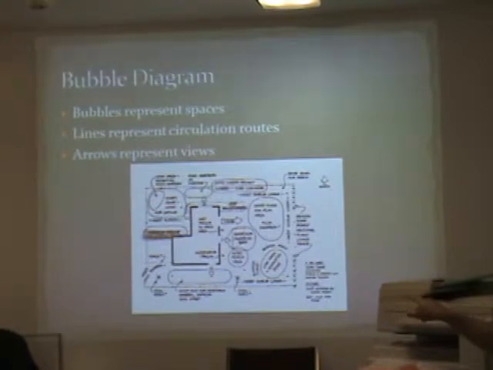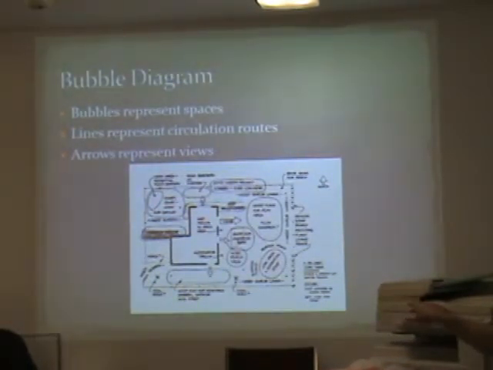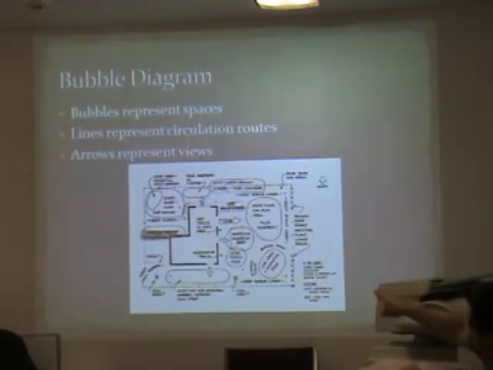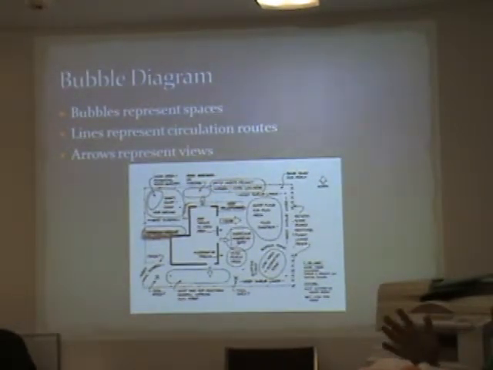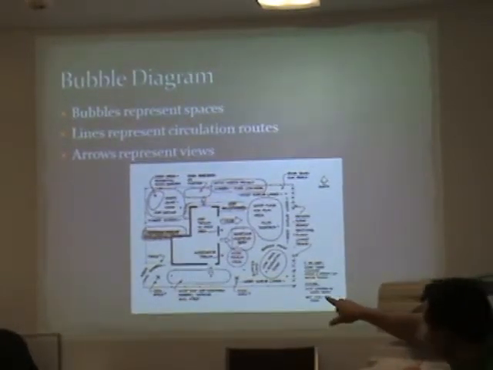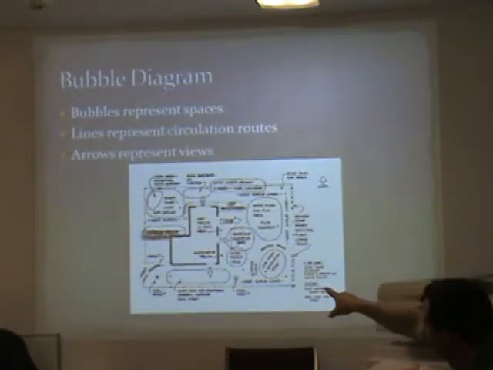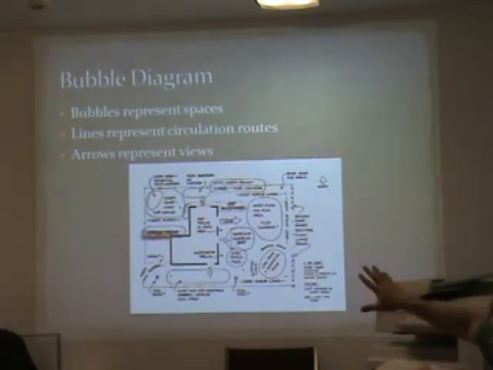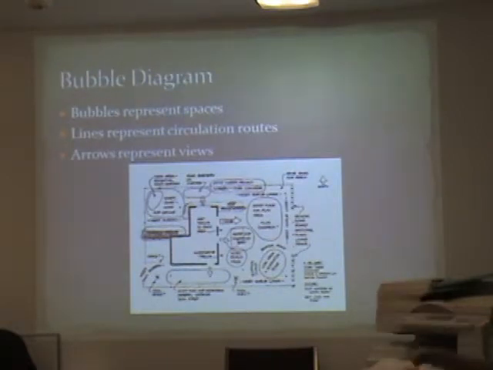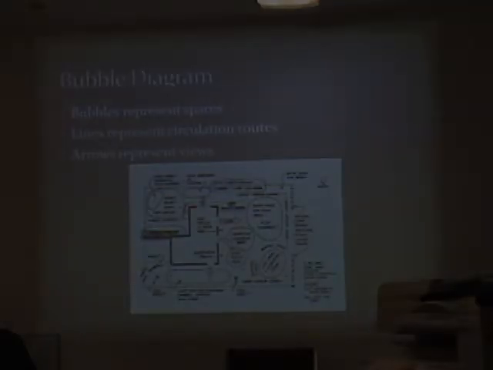The lines on here, which there aren't a ton on this one, are the circulation routes. And then the arrows, you can see there's one that says views on it. That shows the different views in the landscape that they're trying to keep. This is very important to do because it's easier to move around different areas when you just have it like this in bubbles, so you can move things around better. And there's even things like over on the left side towards the top, it says needs a screen. So there's something there that they're trying to screen out as far as the view goes. So there's things like that you can do.